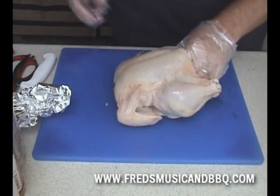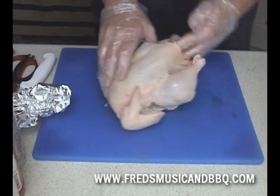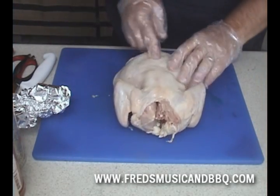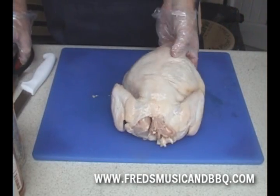And get her here. Now, okay, so here she is. Now we want to dry her off as much as possible. And maybe we'll wait till we cut out. What we're going to do is cut out the backbone. That's along here. We're going to cut the backbone out and we're going to spread eagle. So spatchcock chicken is like a spread eagle chicken.